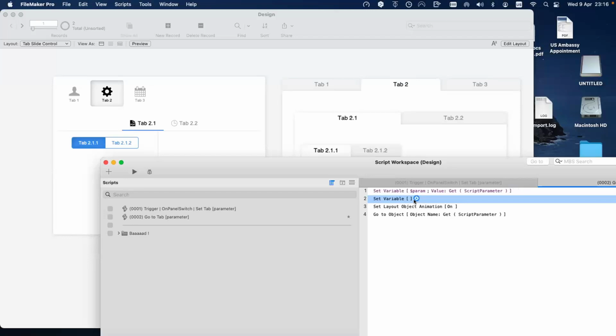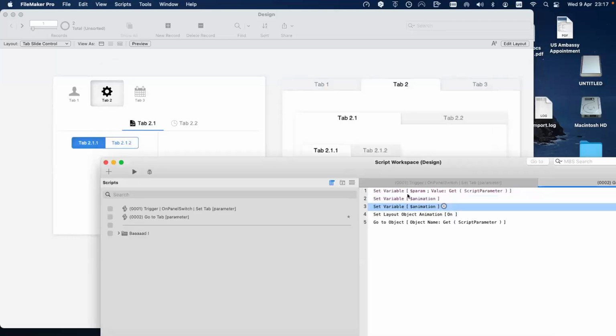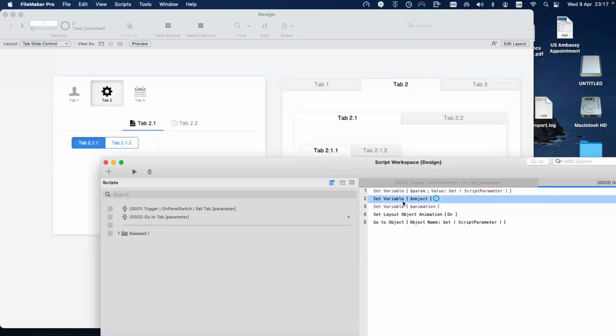This is a small script. It's not really necessary in a small script, but when you have a bigger script, what I'm showing you is good practice. Here I have two variables, object and animation.